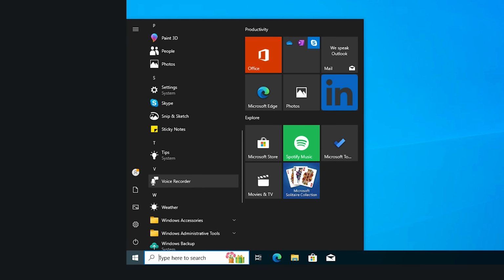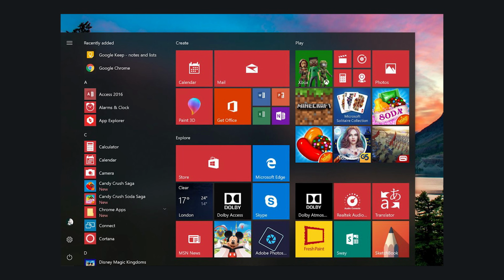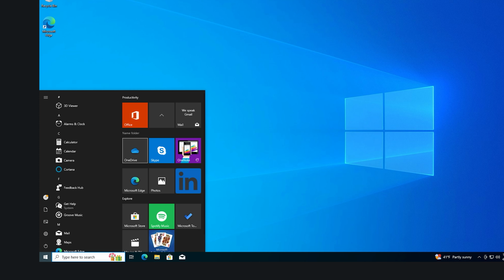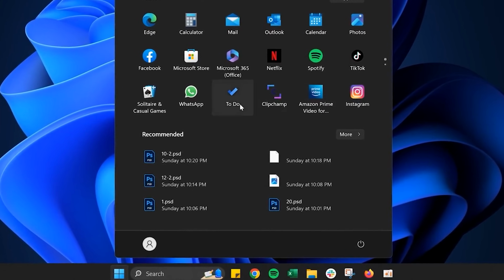On the left and on the right was the new pin tile section, which quite frankly, I really liked. You could organize your shortcuts into categories, and hey, if you didn't like this, you could just hide this section altogether. Nice. Now, some would say that this Start menu was the beginning of Microsoft pushing ads and pre-installed crappy software into Windows, which I would kind of agree. But still, I really like this menu design, and I think it still holds up really well today, and it also doesn't have that silly recommended section like Windows 11 has that, by the way, you cannot remove.